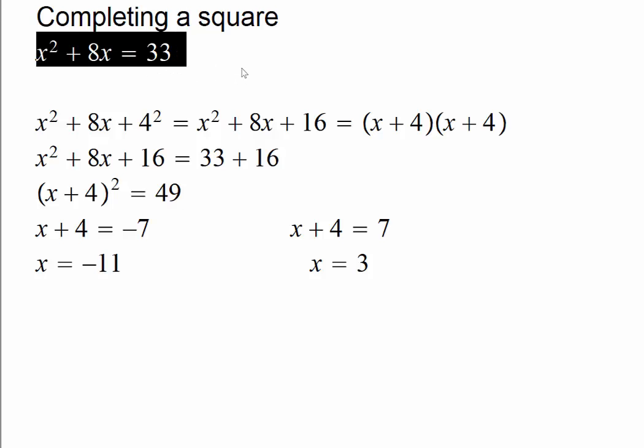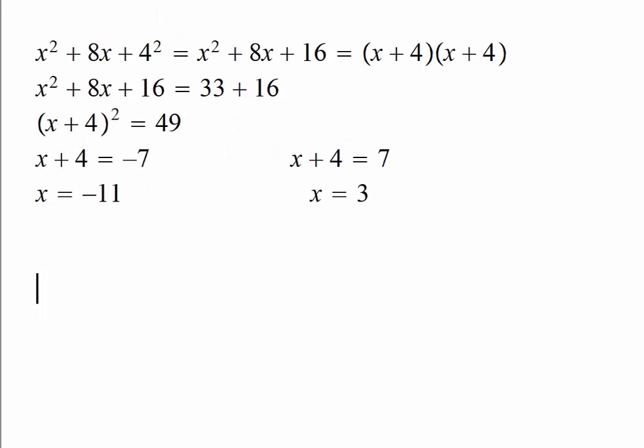not always be. For example, let's take another equation in which we have, say, 3x squared plus 12x equals, say, 9. So here, one step we can take is to change the coefficient of x squared to 1 by dividing the equation by how much? The coefficient of x squared, that is 3.